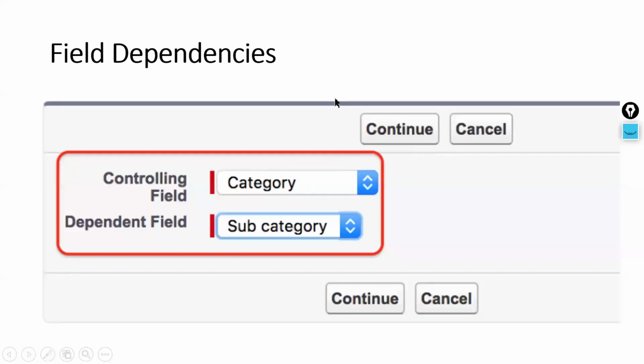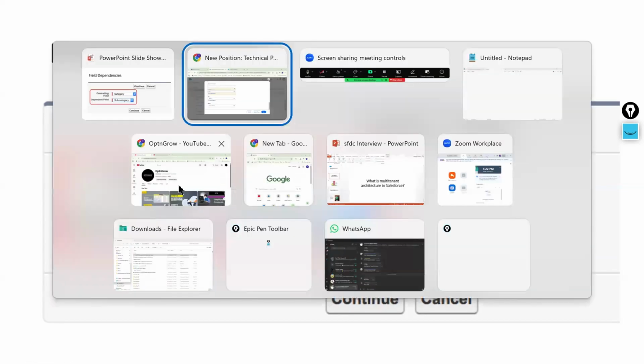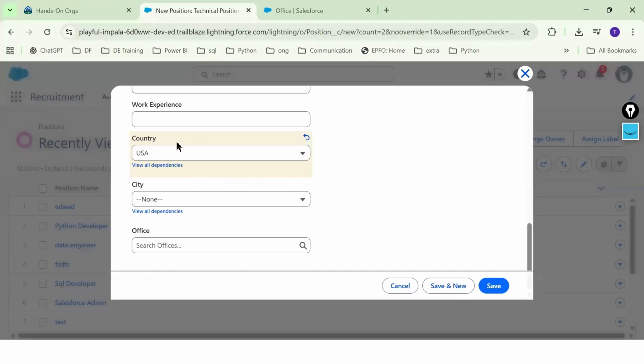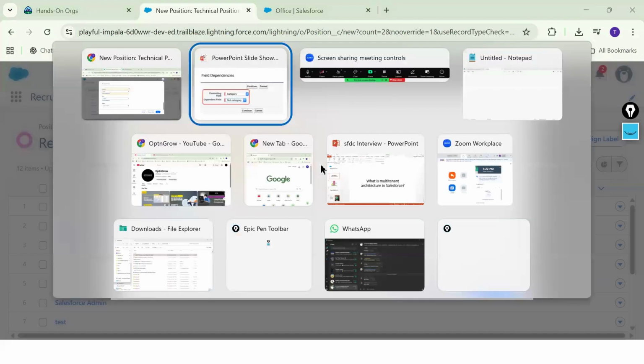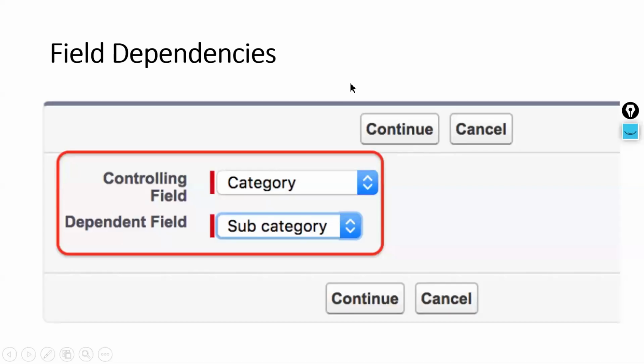Now, there can be a lot of questions around field dependencies. In the field dependency, we have got the controlling field. The controlling field is a field on which the dependent field values are dependent. Or you can say the controlling field is that field which controls the other field. So here you can see that this field, country, is controlling the values of city. City will be called a dependent field. Why? Because city values are dependent on country. So country is the controlling field and city is the dependent field. There can be a lot of questions around controlling field and dependent field.